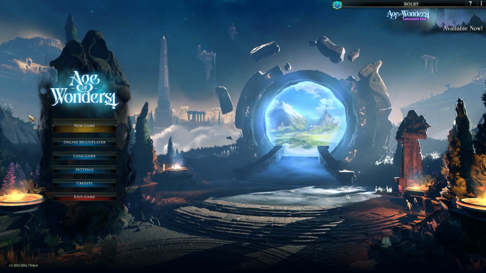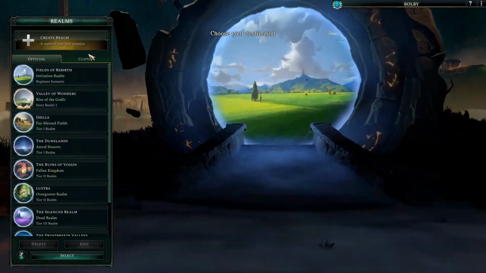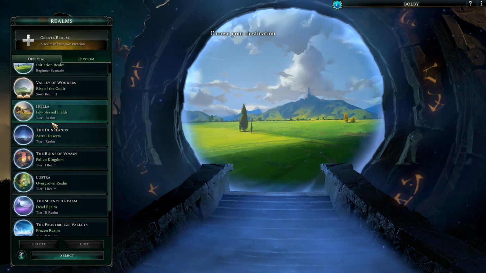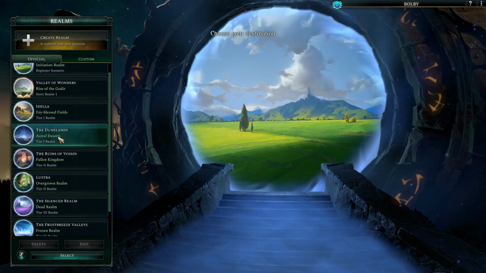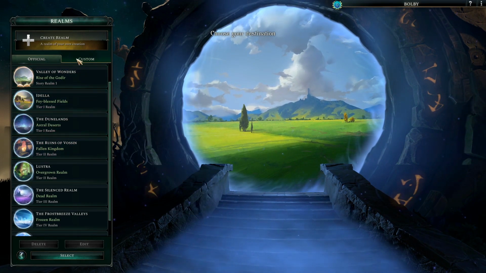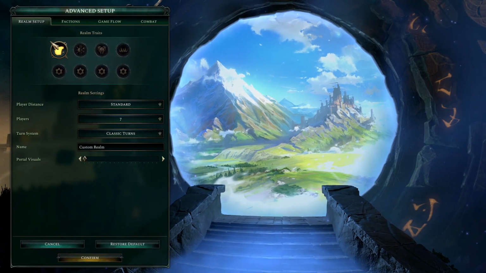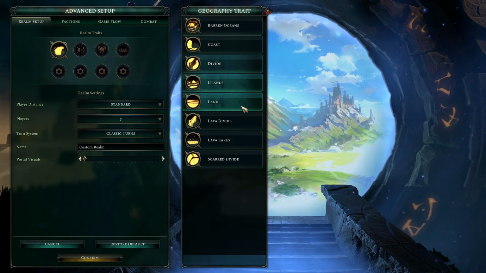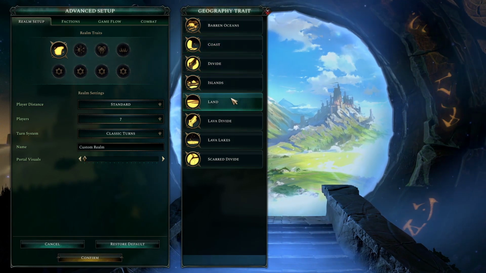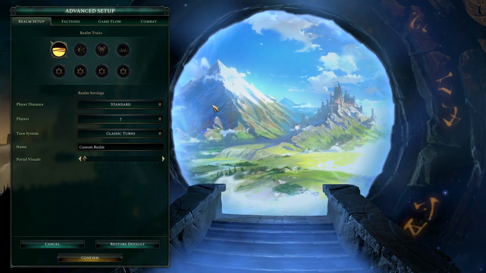But today we're gonna start a new game, a little let's play of it. So let's get into it. Should I do a custom realm? I want to go very barbaric, which is fun, so let's do custom. Let's do advanced settings. Alright, geography trait. Let's do land, so it's one solid land piece and we can just go everywhere from there.